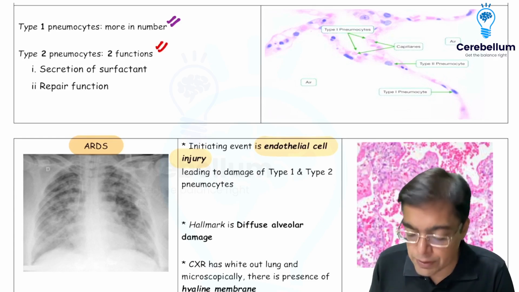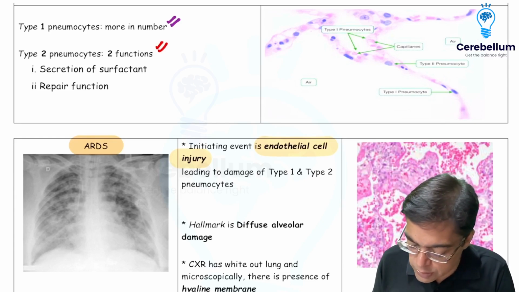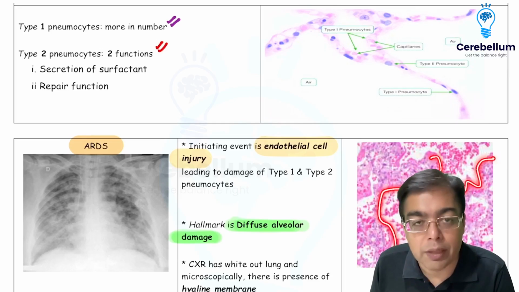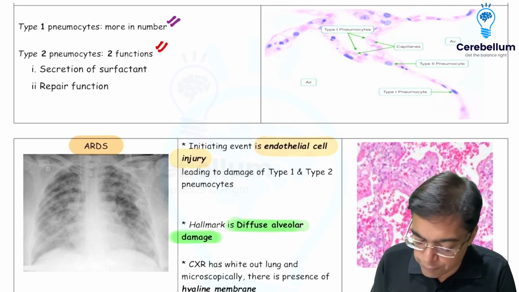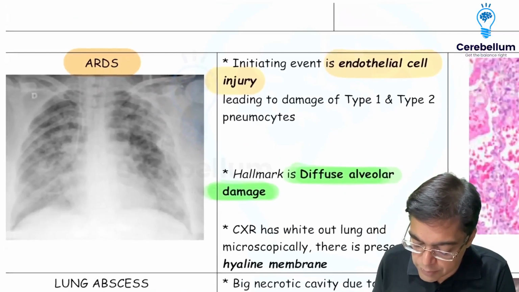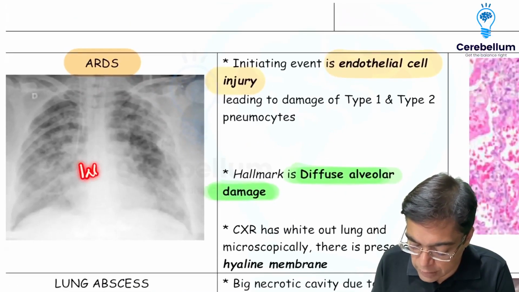As a result of this, the patients are going to experience a characteristic histological finding, which is going to be diffuse alveolar damage. There is also going to be a deposition of a fibrin lining around the alveoli, because of which diffusion of the gases is not going to take place. As a result, if you look at the X-ray of these individuals, they are going to have an appearance which is given the name of a white out lung.